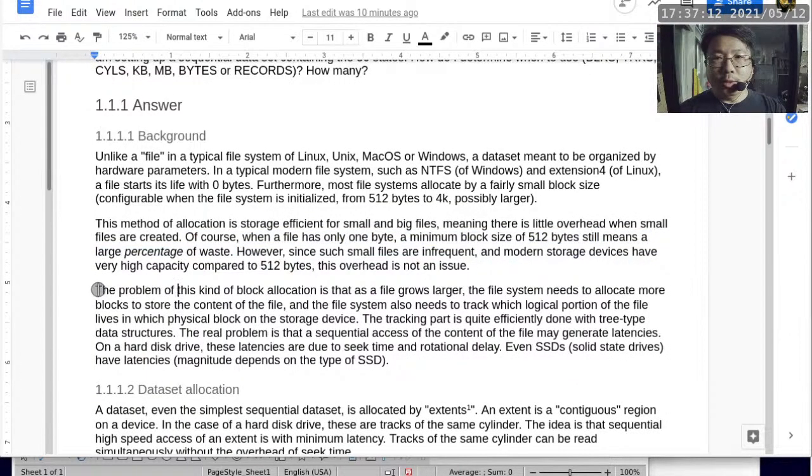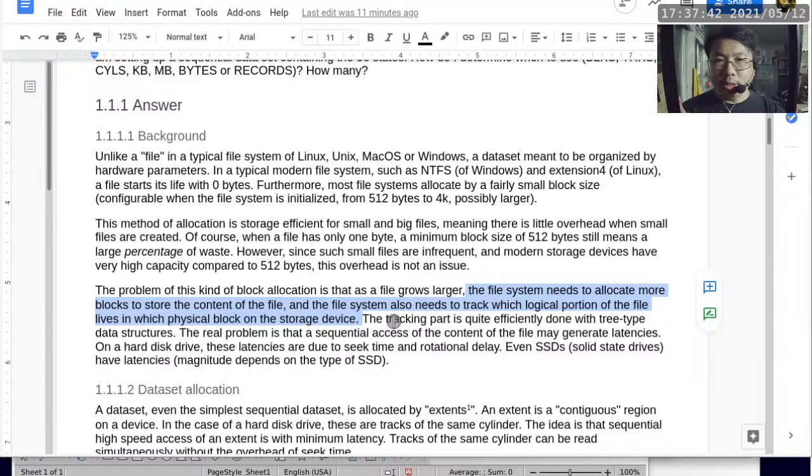So the problem with this type of block allocation, when I say this kind of block allocation, I'm referring to allocating half a kilobyte of a block, or maybe even up to 4 kilobytes of a block, is as the file gets larger, the file system will need to allocate more blocks to store the content of the file, and the file system will also need to track which logical portion of the file is living where on an actual physical storage device.